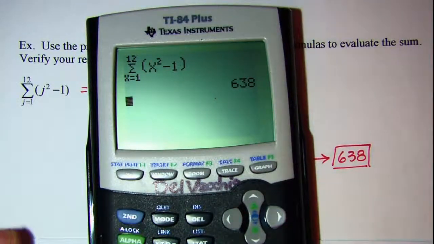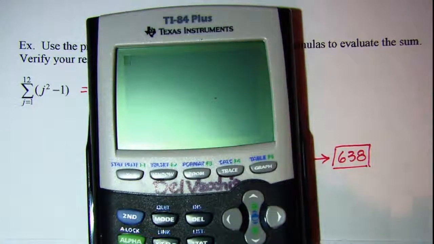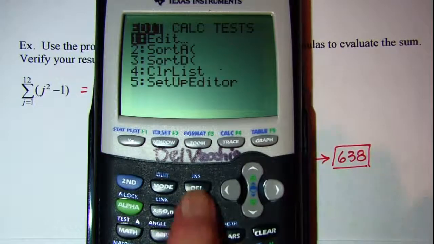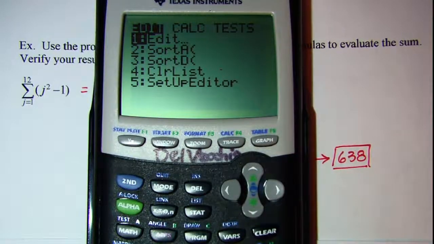Now another way that you could do this, let's clear this. We could use our stats, the stat key, right there below the delete button, and we'll need to put numbers in.